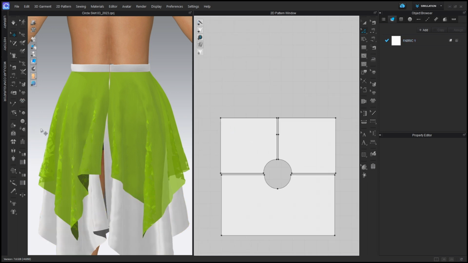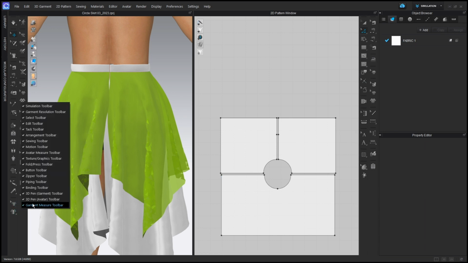Now over in the 3D toolbar, you'll see this little icon. It's a zipper. If for whatever reason you're looking at any of the toolbars and you're missing icons, you're missing tools, you can right click in any of the toolbars and check to make sure that all of the tools are active, they're turned on and they're visible. They should all have check marks next to them.